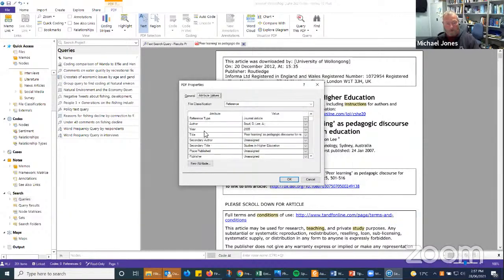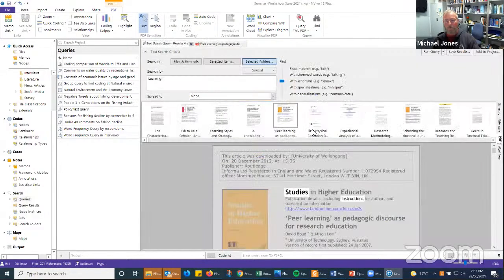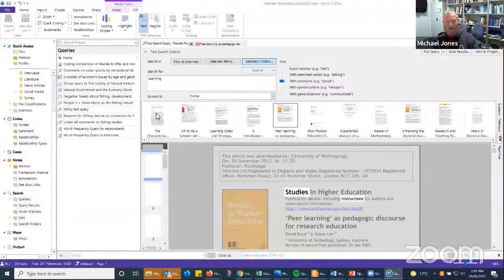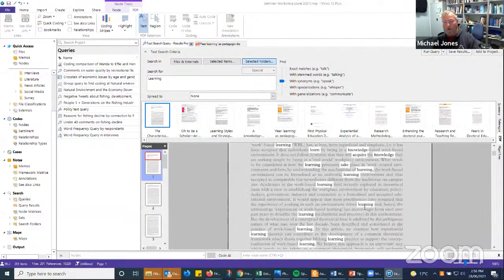We can see the author, the date, all of this information, everything from EndNote. But the real value is that it has sorted the papers that we need to read. It's saying these top 15 or so are the important ones to read, and within each paper, it'll tell us where we need to read.